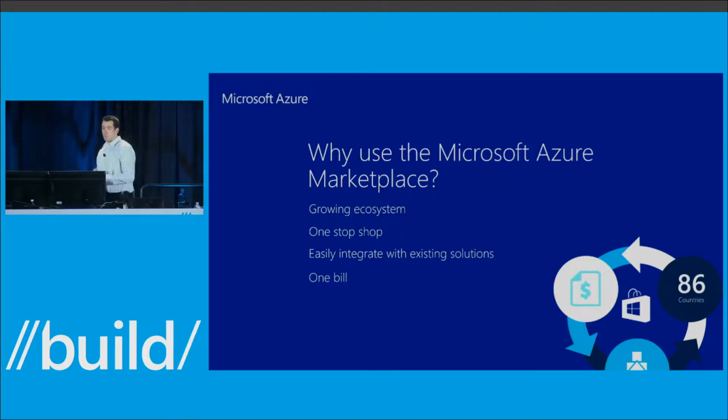And then finally, there's one bill. You sign up for an Azure subscription, it has one bill. You go into our marketplace, you can purchase any service you want with that one. You don't have to re-enter credit cards. You don't have to worry about anything other than what that service is that you want to use.